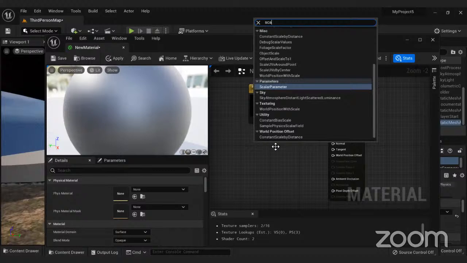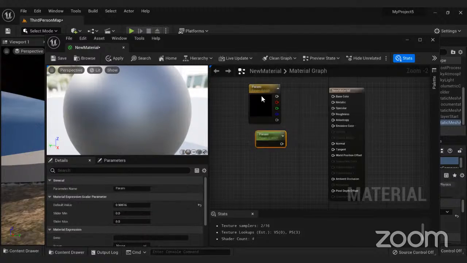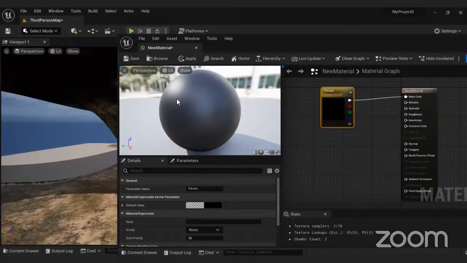A scalar parameter is where you change values like 0, 1, 2, 3, 4, 5, and if you want to change the color, you use a vector parameter. I just plug this to the base color, and you can see it's going to change the shading over here. If I double click on this, I can change the color and everything. That's how you change the colors.